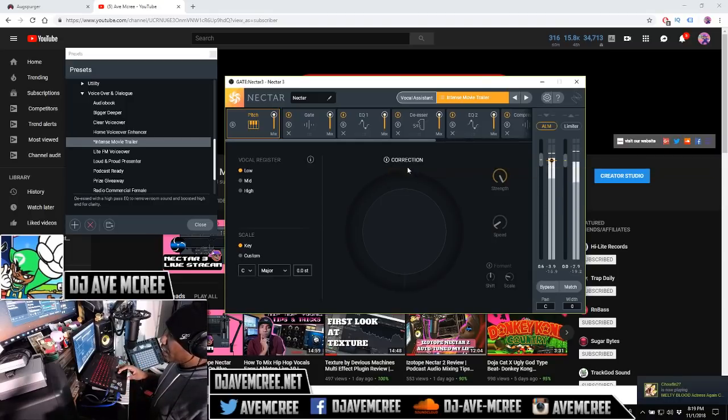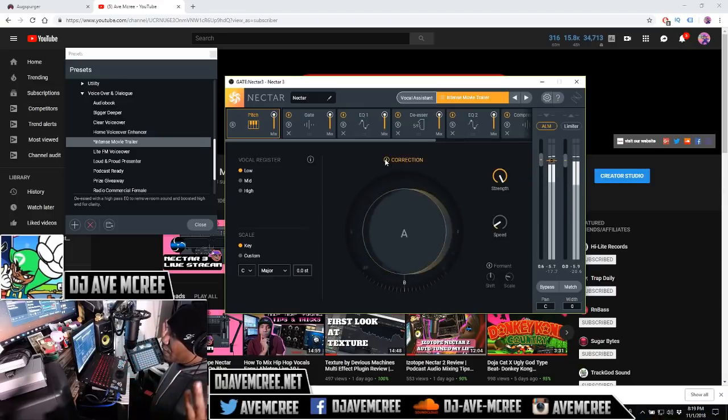How you initiate or turn on the Auto-Tune is Corrections, and now you have Auto-Tune again. Of course, you have strength, and then you also have speed. If you set the speed all the way down, the Auto-Tune will be working like crazy. You can adjust that and have it go a little slower so you have a little less Auto-Tune in your voice, or pitch correction, as it's supposed to be called, I guess.